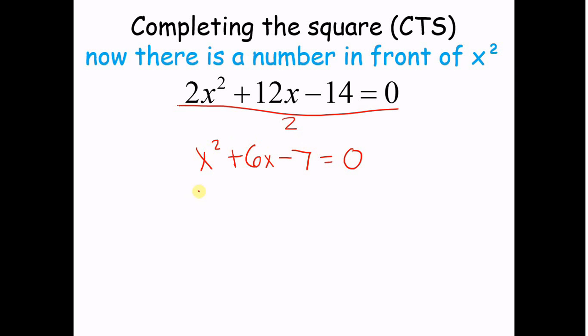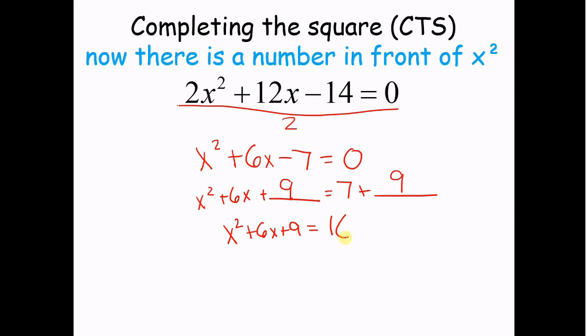So let's add c to the other side. Put some blanks in. So I'm going to have 3 and 3, so that would be 9 in the middle, right? Nine over here, so I'm going to get x squared plus 6x plus 9 equals 16. Awesome. So now I'm going to have an AC of 9. 3 and 3 will bring that up for me, right?